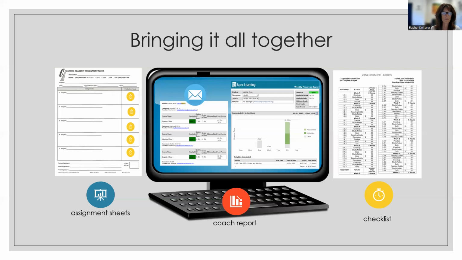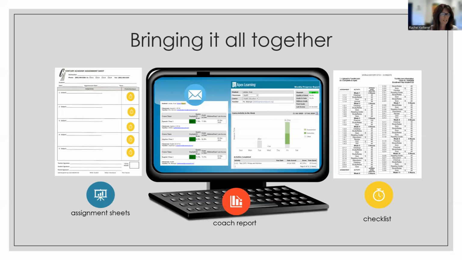In the center of the computer screen is a picture of the coach report that parents are sent on Sunday nights. These coach reports provide detailed information regarding your students' grades, assignments completed, as well as how much time they are spending and what days they are working on those subjects. Again, as a reminder, please ignore the green stoplight, as we don't use that feature. It's better to focus on the grades and the email that you get from the advisory teacher as well.